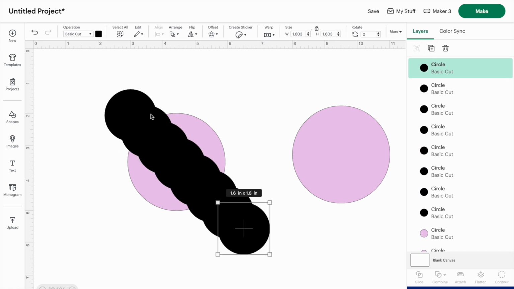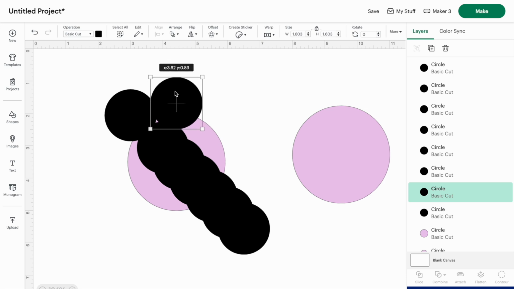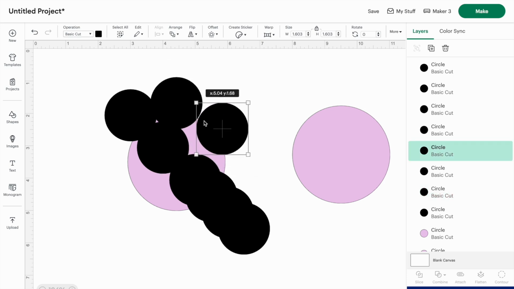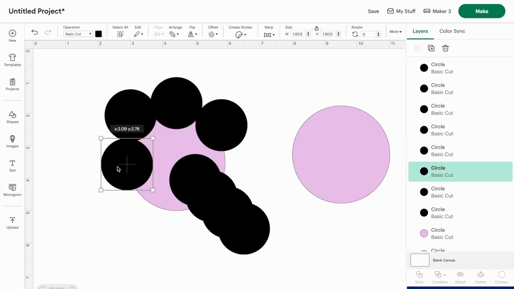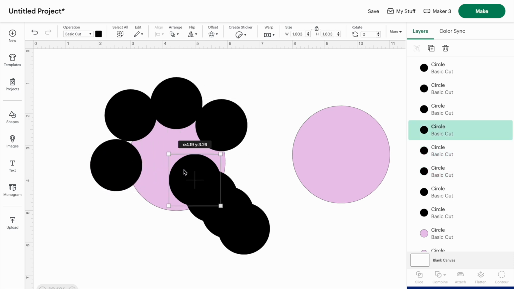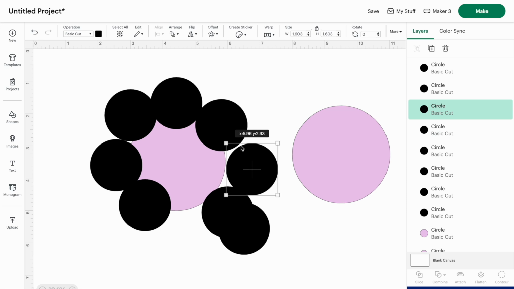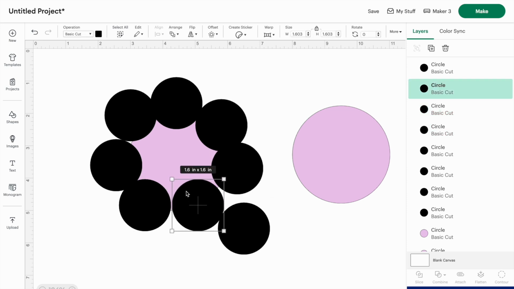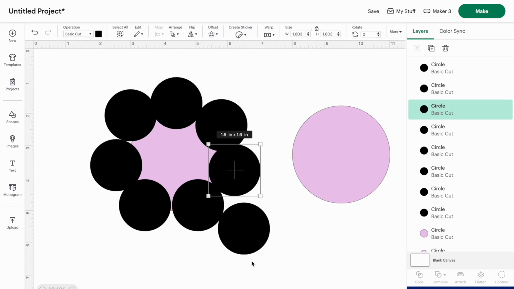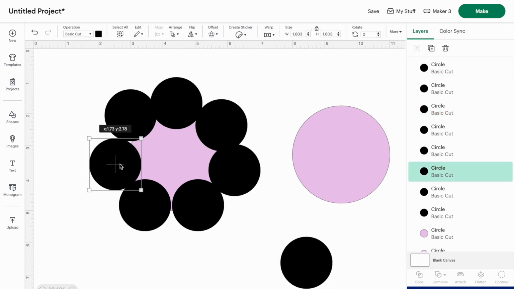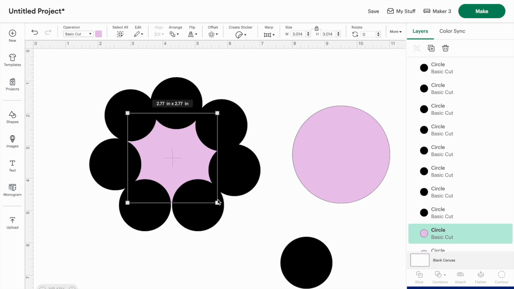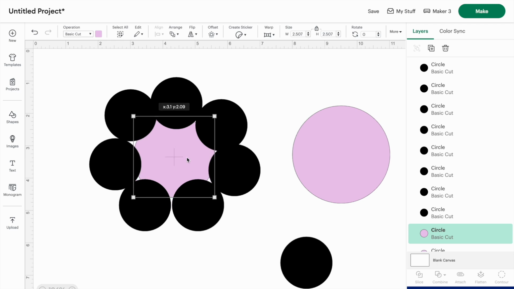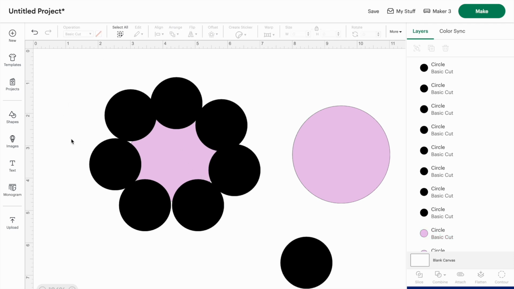So I'm just going to pop my first circle there, and I'm going to duplicate it. So these are going to be my petals. We could shape them, but I just want to do it basic and show you the basic things you can do with Cricut Design Space. Top right hand corner and click duplicate. And just keep going until you think you've got enough. And then I'm going to start to arrange them around the edge. And this is going to make my flower.